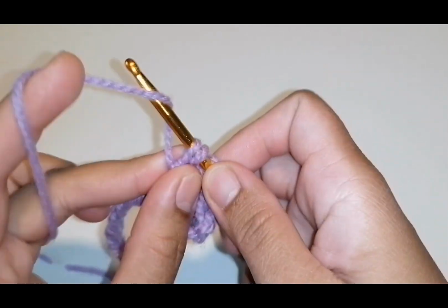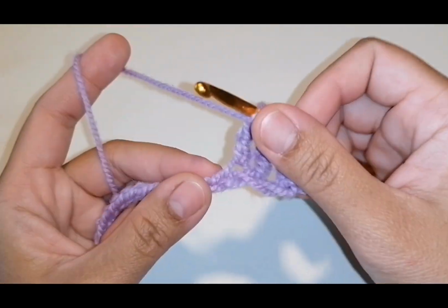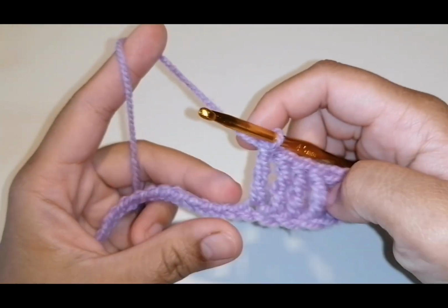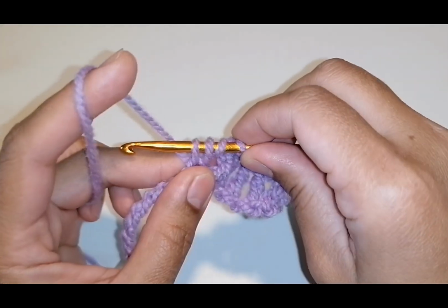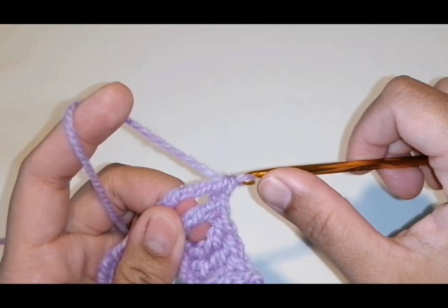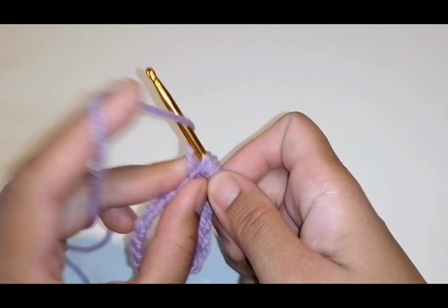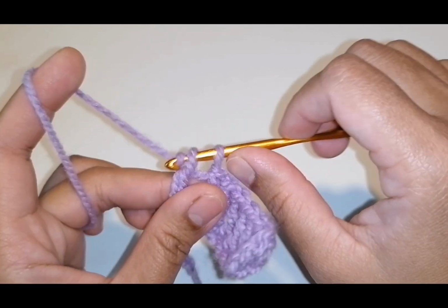So the difference is that it's a little longer than a normal double crochet, and when you start it, you do yarn over twice. Unlike the double crochet, you only do once yarn over before inserting the hook. Okay, so yarn over twice, insert the hook, yarn over. Now we have 4 loops, yarn over to the first 2 loops, to the second 2 loops, and to the last 2 loops. So that's how we make a treble crochet. So keep doing it until we reach the last chain.